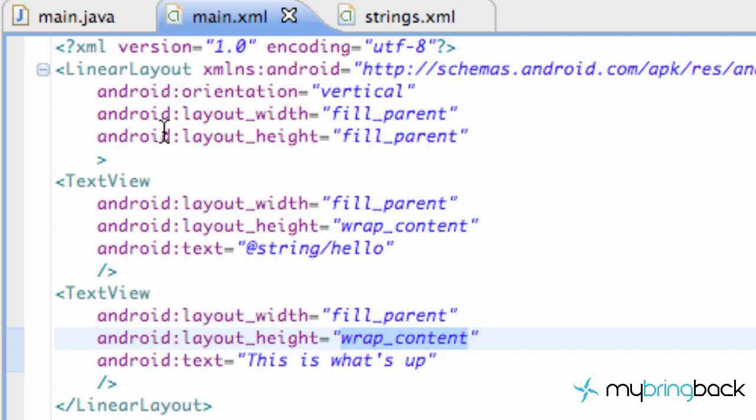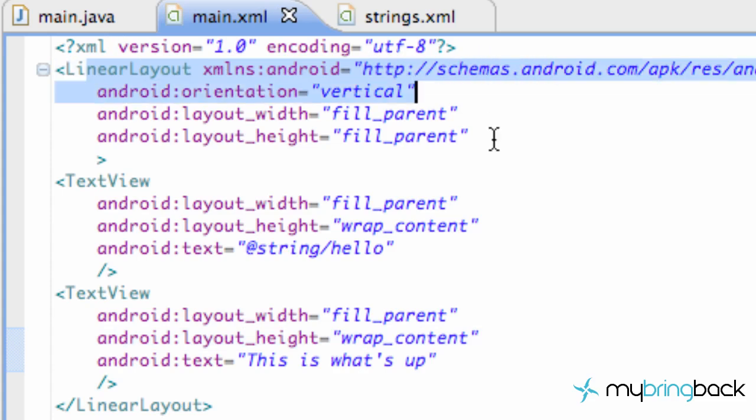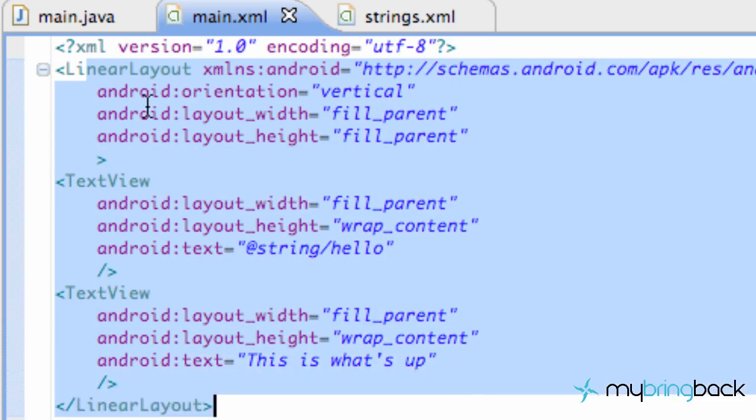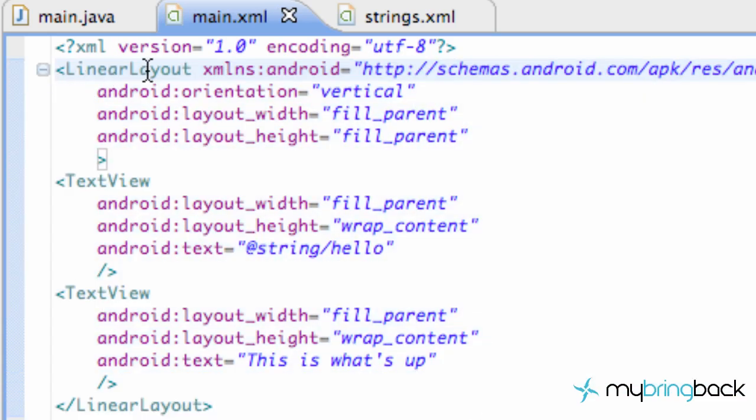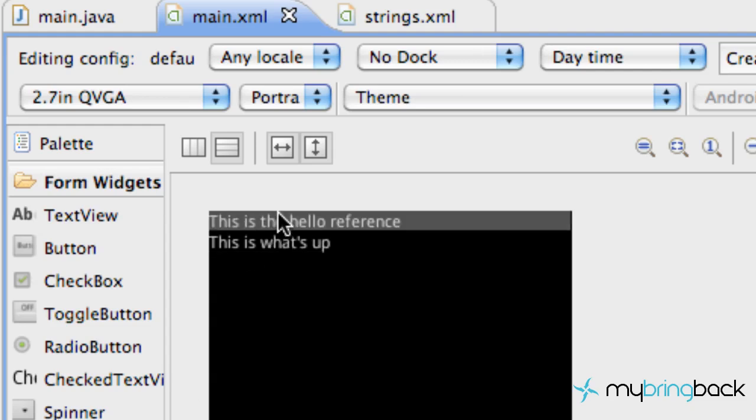But I just kind of want to talk through what these are, basically what this linear layout is first. The linear layout is going to say we want everything in a column, just top to bottom, since it's in vertical right now. I'm just going to switch back. Everything's listed vertically from the top right down.